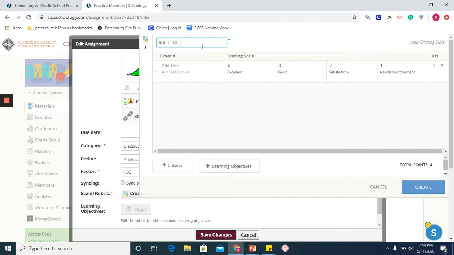Okay, so I'm going to label mine Practice Rubric. And right here you will begin adding your criteria, how you are going to score the assignment or writing task. You also want to add a description.